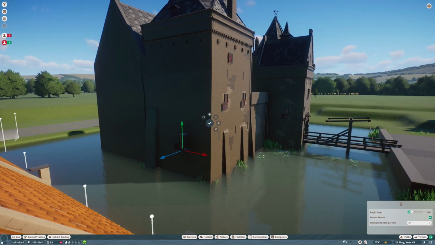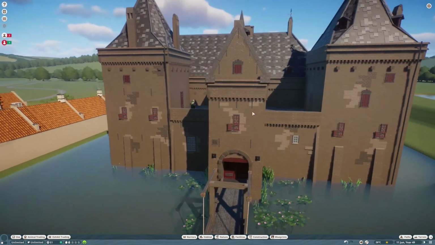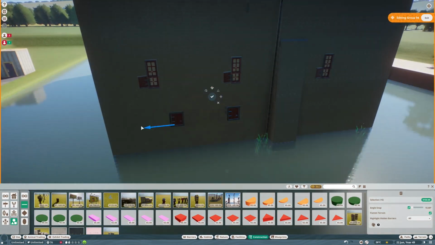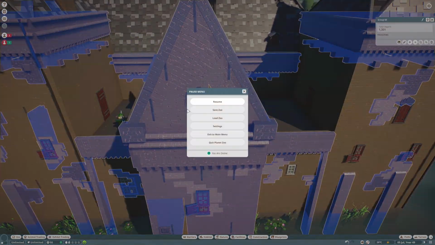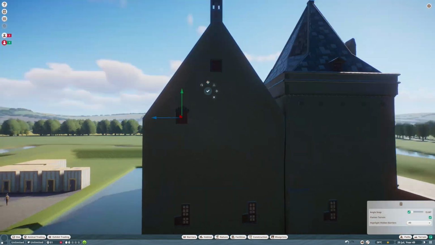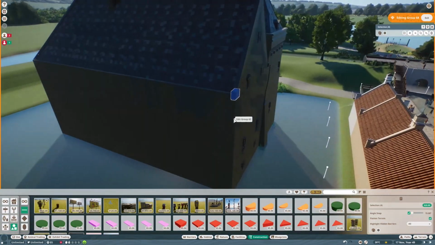And then what I also had to do this episode was build these roof windows. That's what they're called. Around the rest of the castle, and basically I just copied every roof window I made earlier. It was easy to use, and the castle doesn't have a lot of different types of windows, so that was to my advantage.